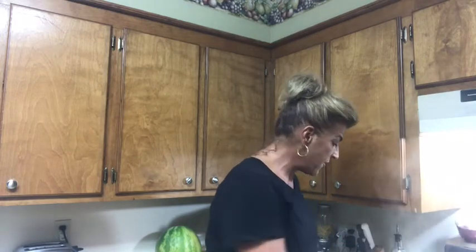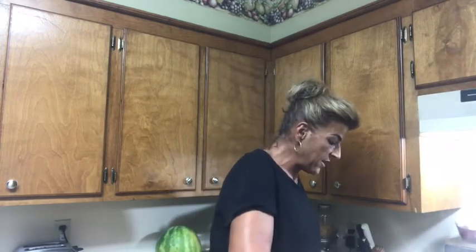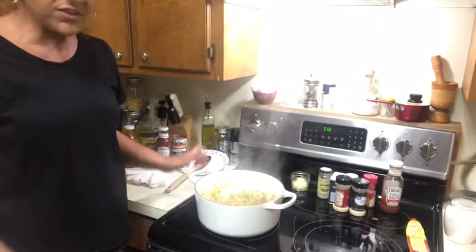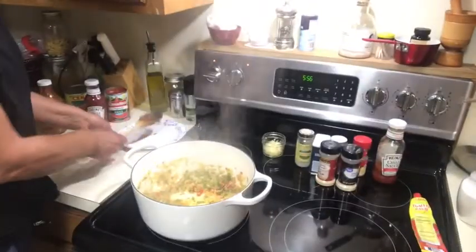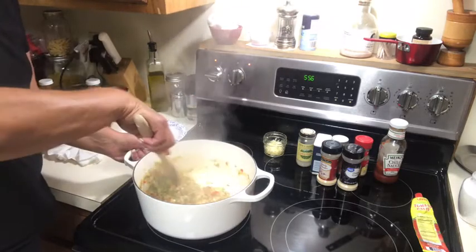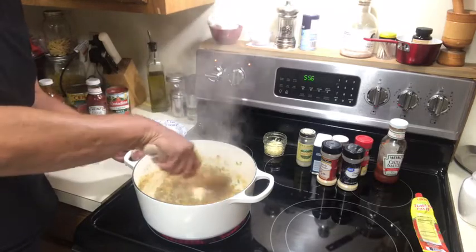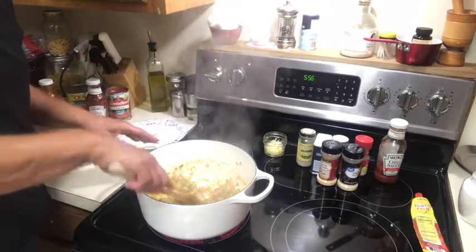I need to put the meat in here. I'm going to use ground beef. I'm sorry, let me put a little olive oil in here. But I have some purple onion, some Vidalia onion right here, a jalapeno, and roasted red bell pepper, the kind you get in a jar, because I don't like the peeling of the raw bell pepper, unless I'm stuffing them or something like that. But you could totally use, it's really celery, bell pepper, and onion. But we added the jalapeno because we like the spice.